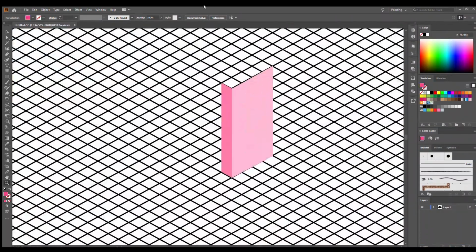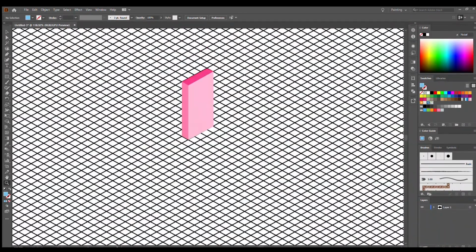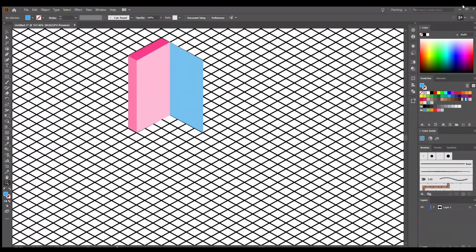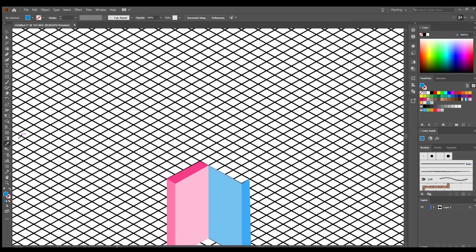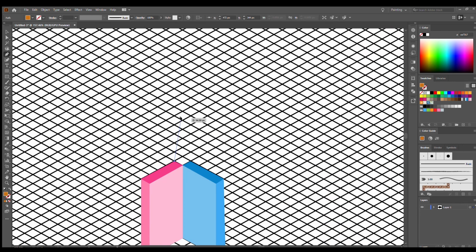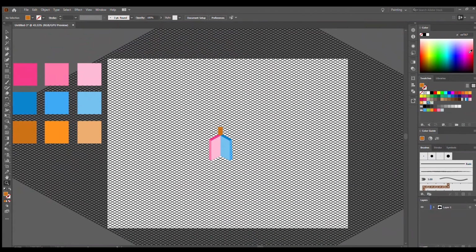So I'm going to use this new shade of pink that I've created to finish up the top of my wall, and then I'm going to repeat the same steps and build my second wall, which will be in blue. For my last wall, in this view, it will actually be slightly hidden, and you'll only be able to see the top of it. So I'm just going to use the pen tool to draw the top part of my wall.